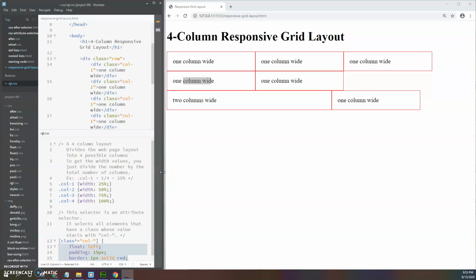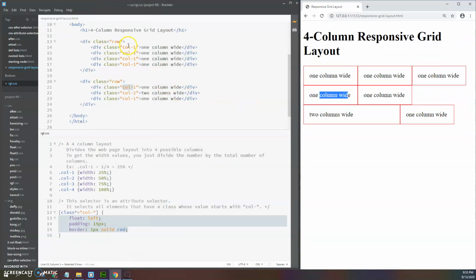All right. So for one thing, our first row, if we look back at the HTML, has 4 divs in it, each 1 column wide. So that would be 1, 2, 3, 4. And then this guy is sitting here next to it. So he shouldn't even be near this row. If he's in the next row, this guy should be down below. So that means what we have to do is clear the space after this guy. We're going to clear the space after this so that nothing floats next to it.